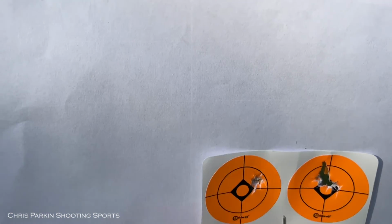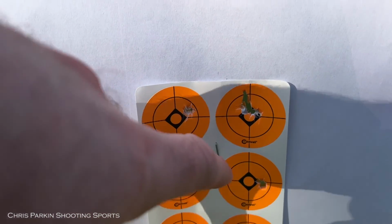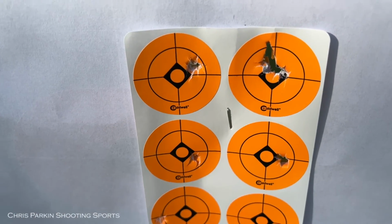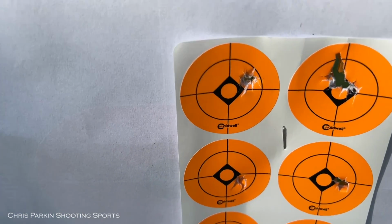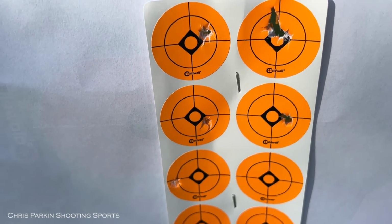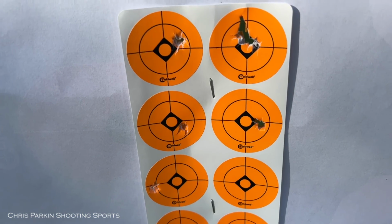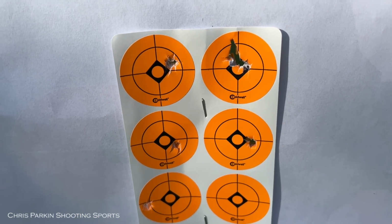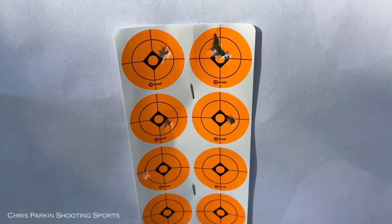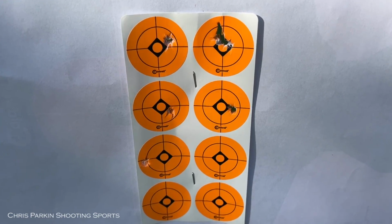First of all, the zeroing target. I started out having a bit of a plink, moved them around a bit, and this one here is probably where I ended up and saved that as my zero, 20 meters. Another one down there, a bit of wind kicked that one off, I think, but it's not particularly breezy this morning. I didn't feel anything wrong with the shot, but it's just drifted off a bit. Anyway, you can see we've got an approximate zero there for 20 meters. For serious ballistics, I'd probably want to zero it at 50 and then work backwards from that, because it minimises the error factor over the initial zero point.